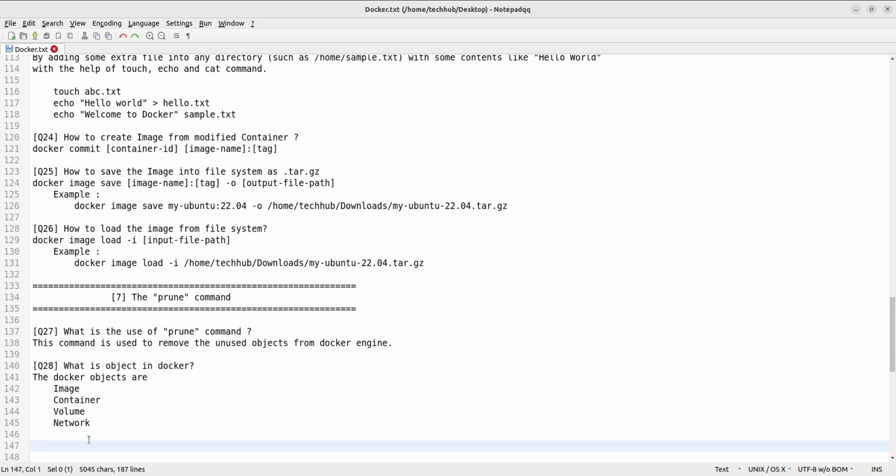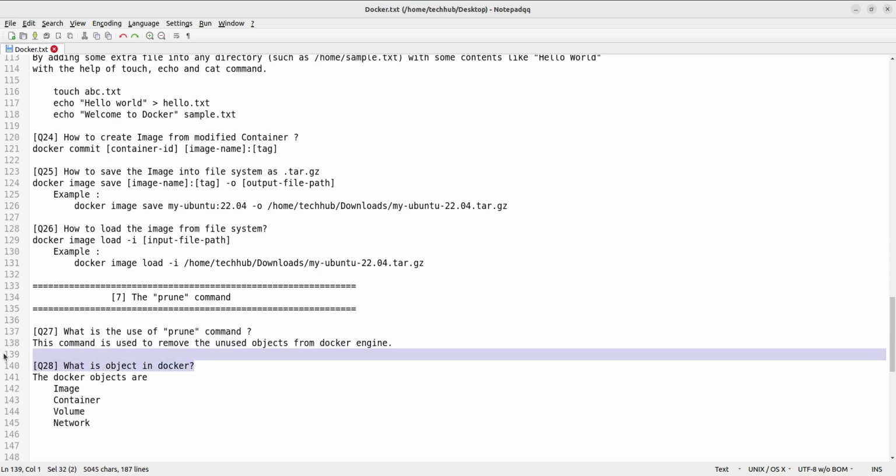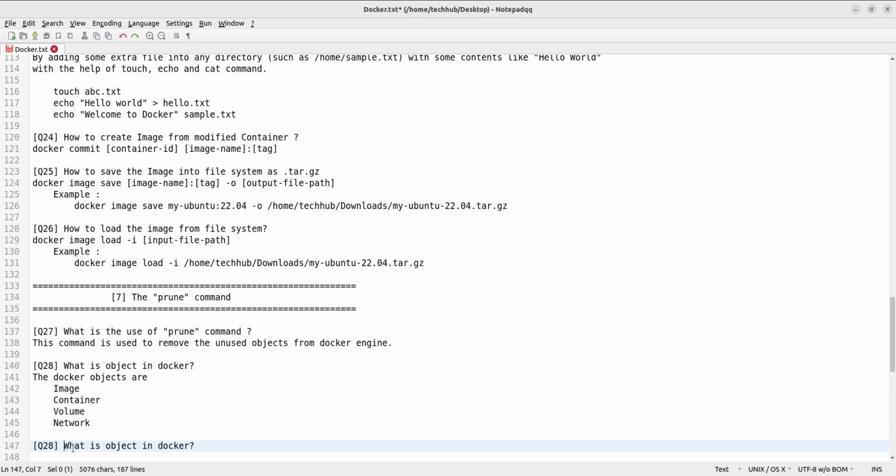Next, how to remove unused image using prune? Simply, the question is very straightforward. Now you can very easily answer those. How to remove unused image from Docker using prune command?